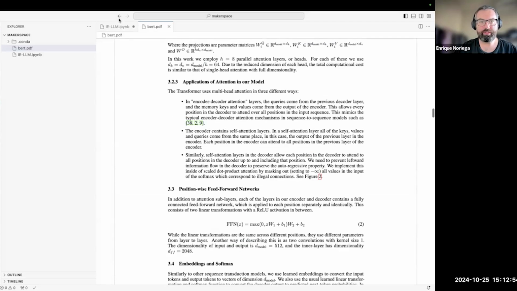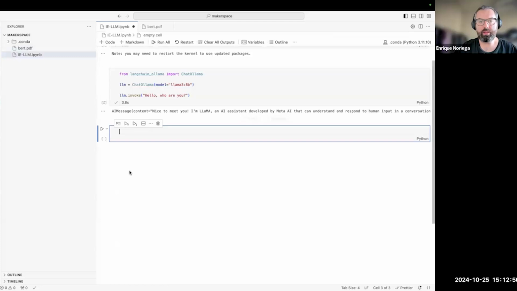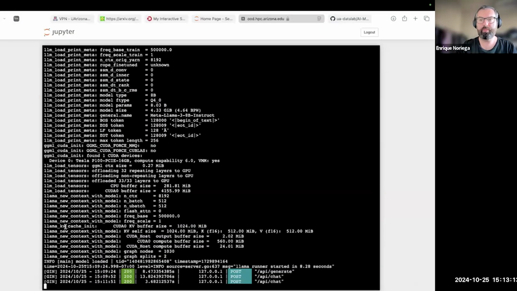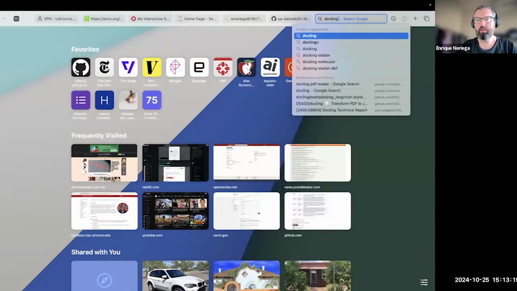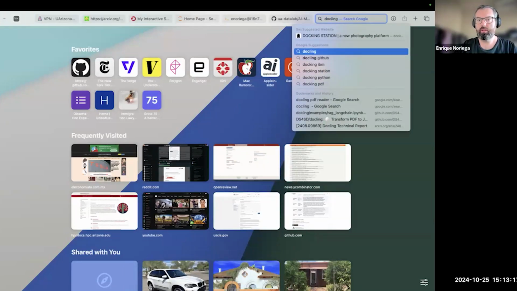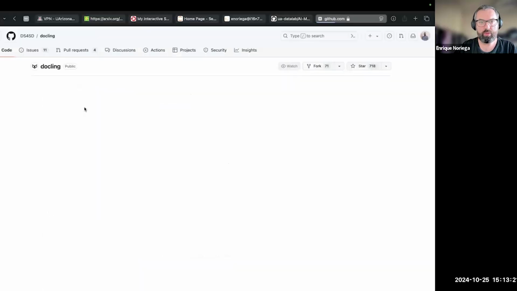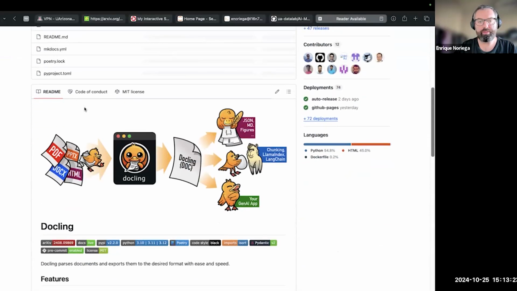So the first thing that we need to do is read that PDF as text. For that, recently a colleague of ours on DSI pointed us to Docling, which is a really cool Python library to process PDFs.